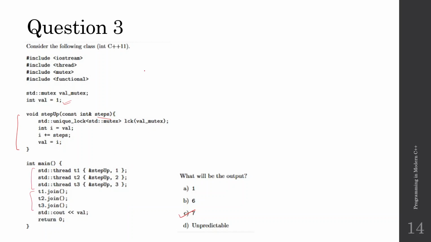Now the problem is that, as we saw, there might be a race condition because of which, depending on the order of interleaving and the order of execution of these threads, the output may vary. As we all know, if we add 1, 2 and 3 to 1, we get 7. So the actual answer should be 7, but due to race conditions, the answer that it produces can be lesser than 7.